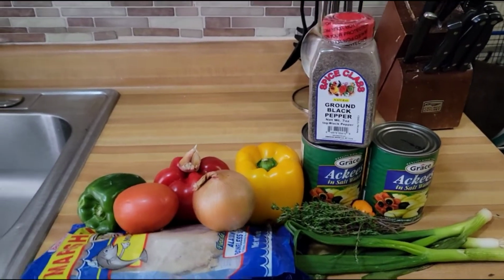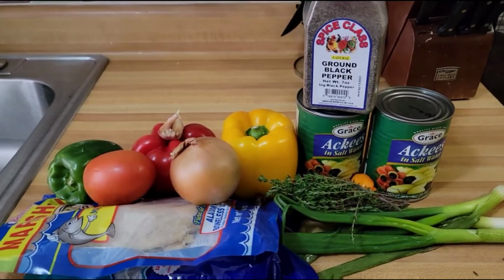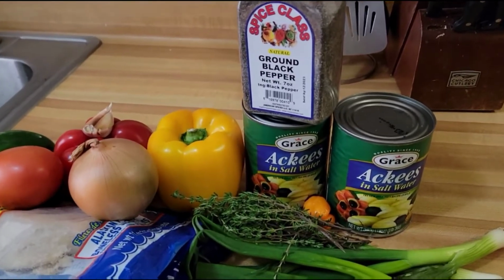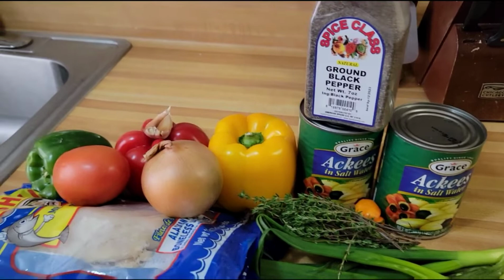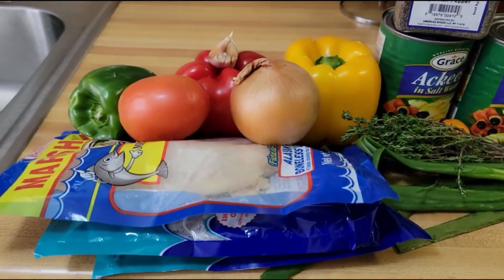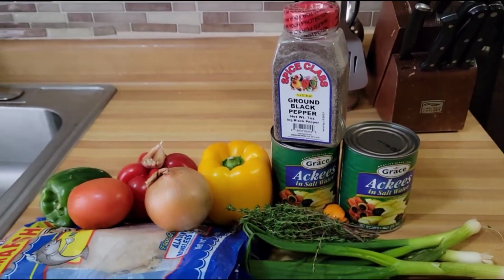As I said before, the national dish, ackee and saltfish. Well, I'm about to share with you a recipe for the ackee and saltfish. So right here I have 2 tins of ackee, black pepper, scallion, thyme, scotch bonnet pepper, onion, sweet pepper, garlic, and of course you have to have the saltfish, which is right here. So just shred along because you're chef of the national dish.